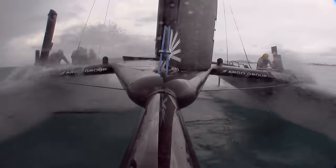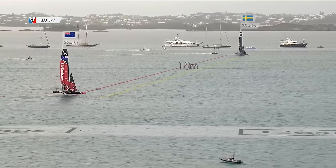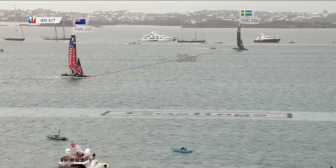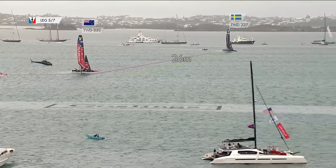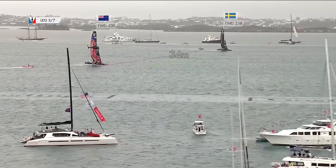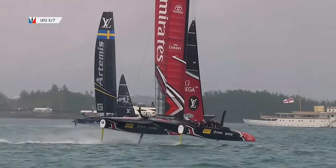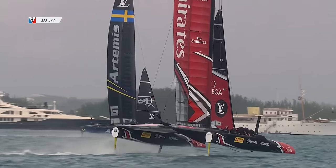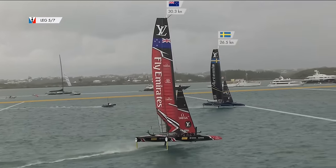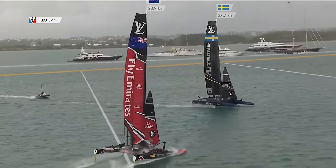A little late afternoon shower up on the starboard hull. Okay, key moment. Starboard tack, Emirates Team New Zealand. Port tack, Artemis. As we all know, the starboard tack boat has right of way. Can Artemis get across clean? TWD, meaning true wind direction. True wind direction. Pretty similar. Nice job, Ali, as a rugby guy, you're starting to get it. Does Artemis have to duck? Is Artemis going to get across clean?